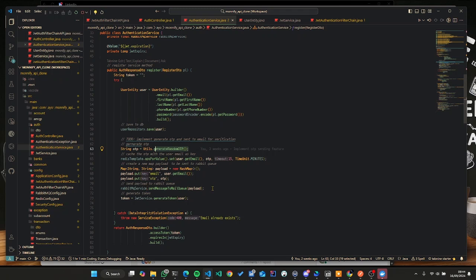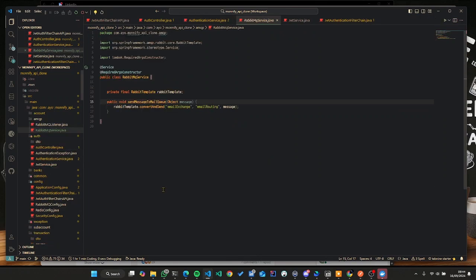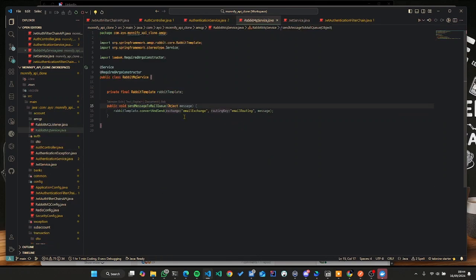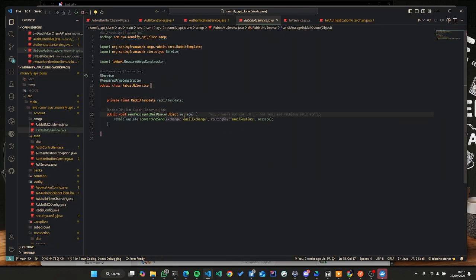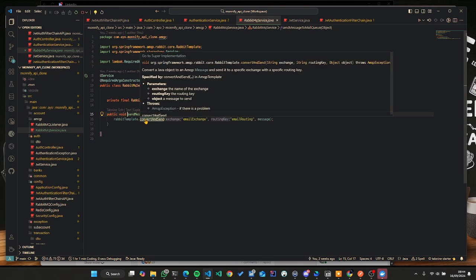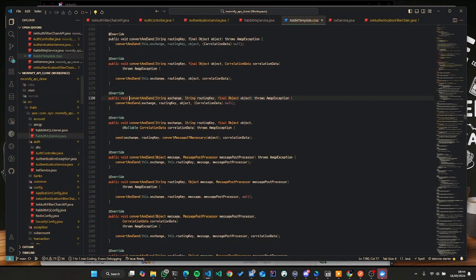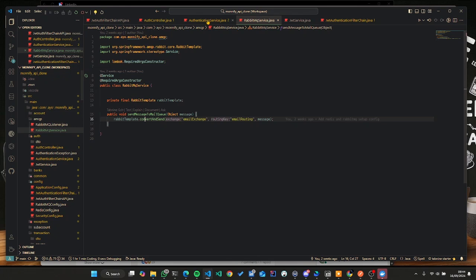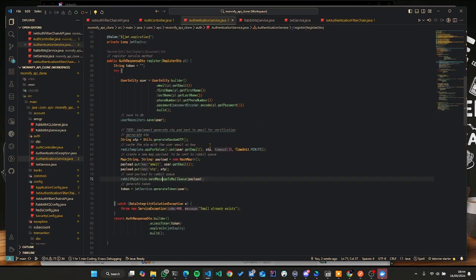We are using this because we don't want a synchronous operation. We want an async operation, so we can just keep going and we don't delay things while a message is being sent. So we just send this to a queue, and the queue will get the payload, get the object payload, and send the mail to that particular user. After that, that's basically how the register actually works.